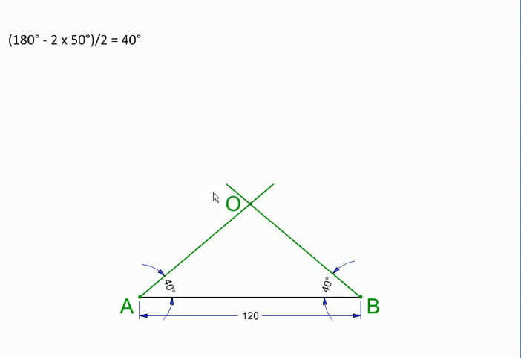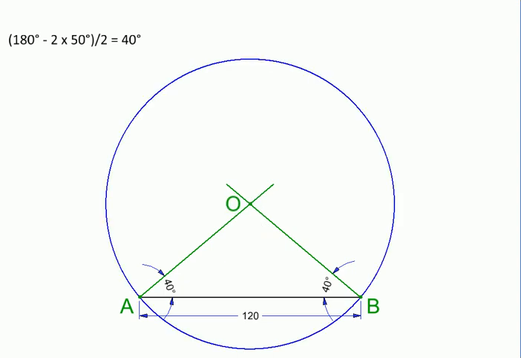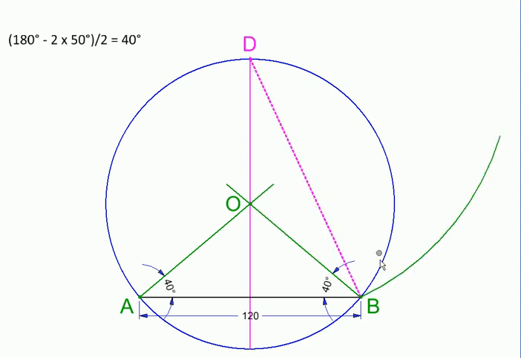So we plot the circumcircle like this. Then we are going to plot the perpendicular bisector of this chord and then let it intersect at say point D over here. Then with D as a center and DB as the radius, we are going to draw this arc over here.